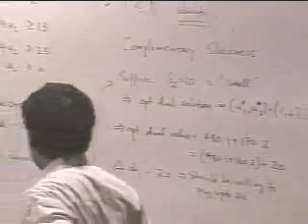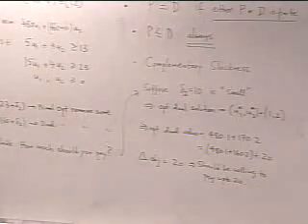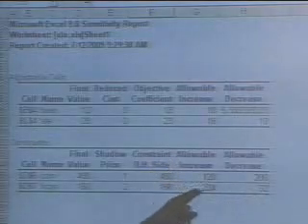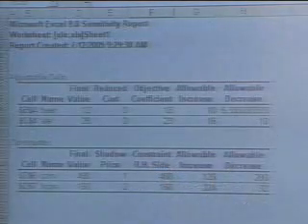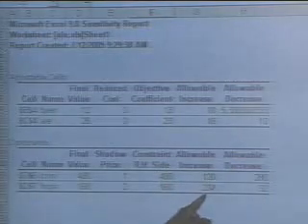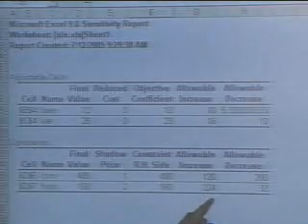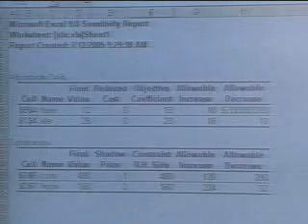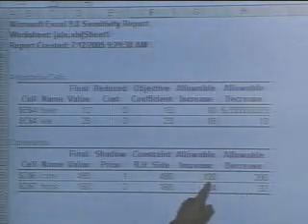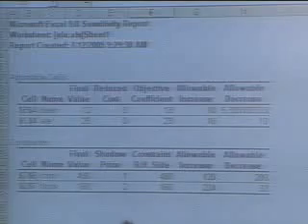Now here we made an assumption that delta 2 equal to 10 is small. We can check whether that assumption is good or bad by looking at these two columns. What is the allowable increase and allowable decrease? So delta there is an increase, so you can go up to delta equal to 224 and still the dual variable remains the same. And therefore our assumption that delta is small is valid. Same thing, for example, with the corn: I could allow the corn to increase by 120 units and still my optimum solution u star will remain equal to 1.